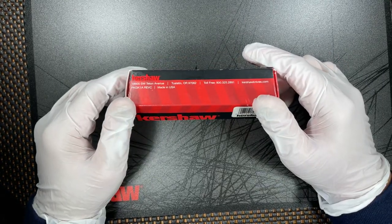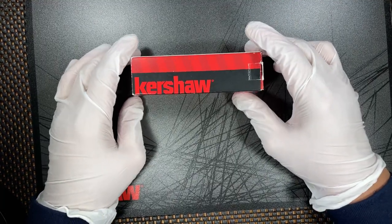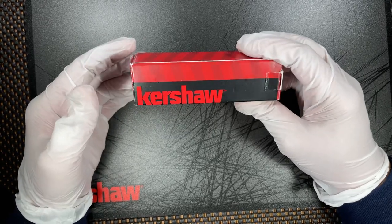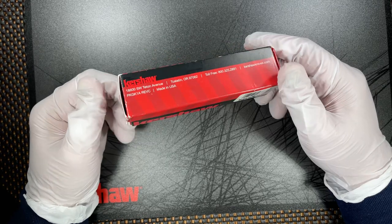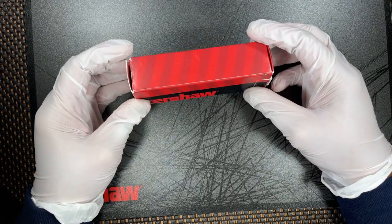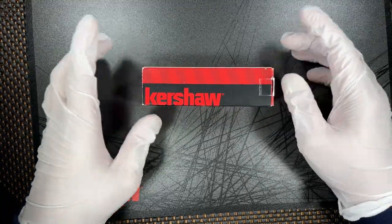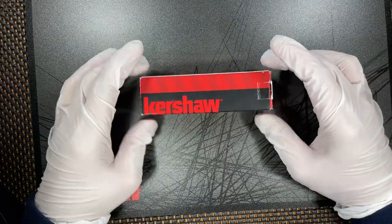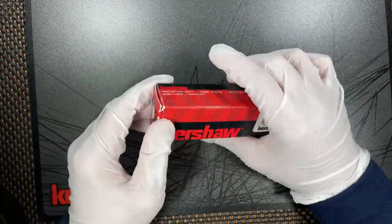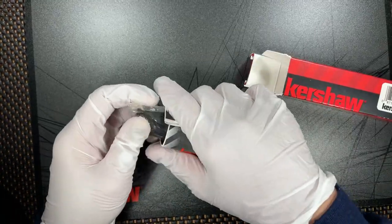This is another Kershaw discontinued knife. This knife came out right around maybe 2007, and they discontinued it right around 2011. But this is definitely one that was very, very popular because it was one of the Kershaw knives that came out in a higher-end steel. At that time, Kershaw was mostly putting out a lot of Sandvik 14C28N, and that was basically all they had — maybe an occasional S30V piece. We're talking about the days before Zero Tolerance came out and Kershaw kind of laid away from the higher-end stuff. So this is one of those supposedly higher-end knives at that time. Let's go ahead and pull it out and take a look.